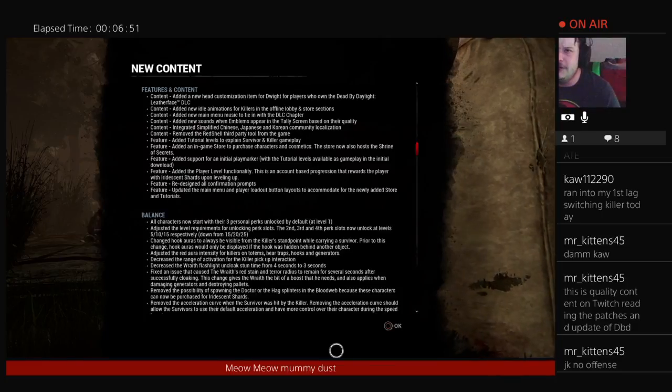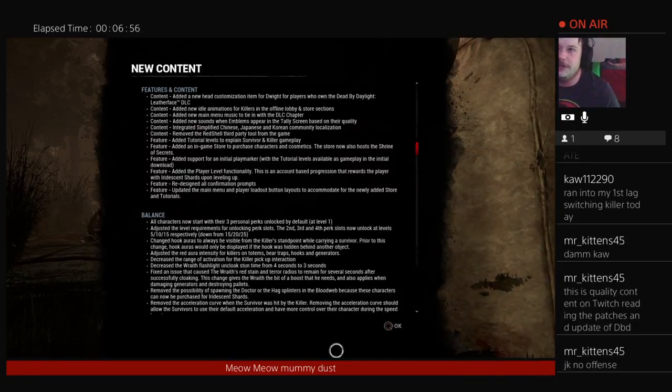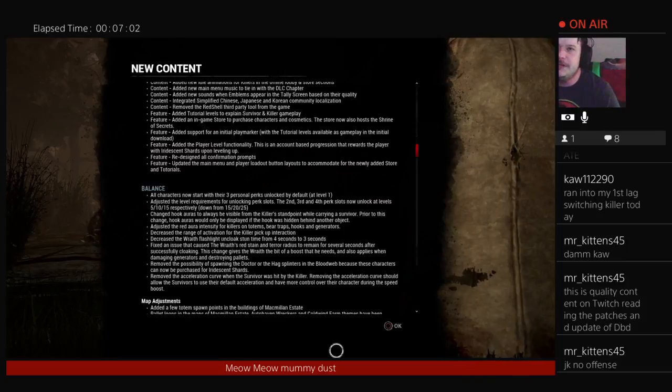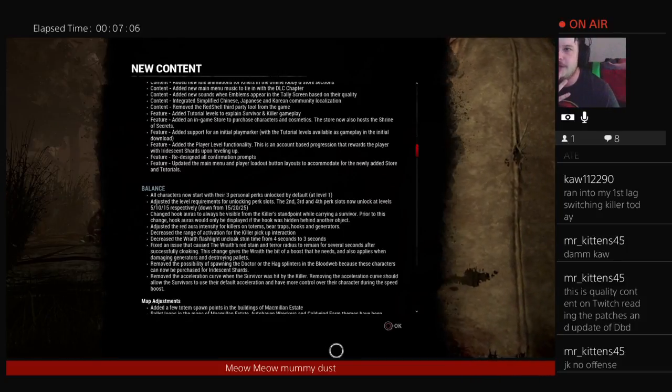Decrease the Wraith flashlight uncloak stun time from 4 seconds to 3 seconds. Don't like it. This change gives the Wraith the Bloodlust speed boost that is needed. Also applies when damaging generators and destroying pallets.